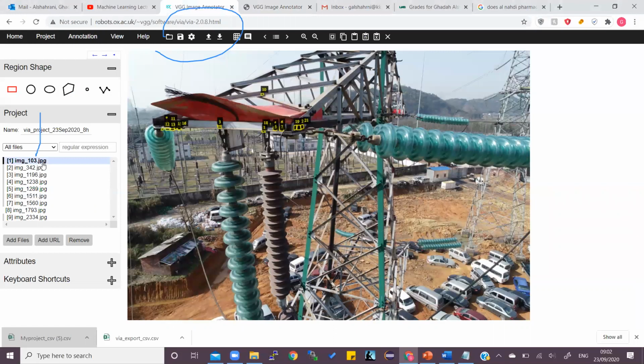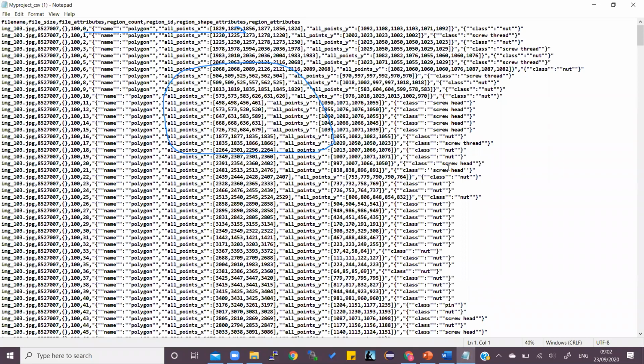So here's the problem. Is this no longer the workspace, right? Firstly, if you go to your annotation file, you see the first segment of the code is all for your first object. You have 100 objects. This is the first object, this is the second object, this is the third object. You have 100 objects.